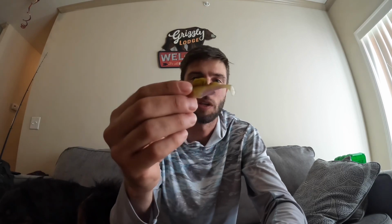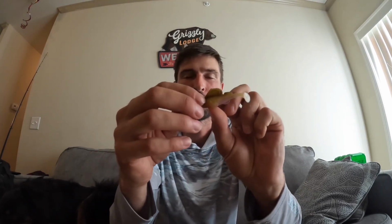Other than that, it's a fantastic lifelike bait. There's a ton of different colors. This one is different for sure. It's got that purple belly, that kind of bronze look to it. It's called the Wakasagi. So this is the only color I really fish anymore. I tried several colors last year when I was really throwing these a lot, and I found that this one just kind of worked for my area really well. I do fish these in creeks a lot too. I have a good time doing it there.